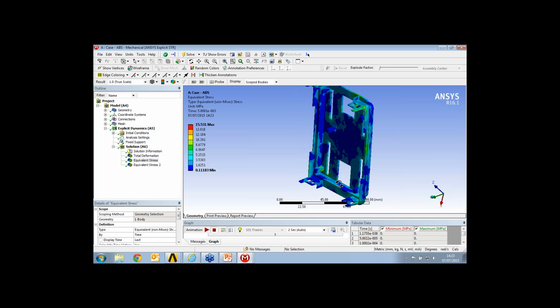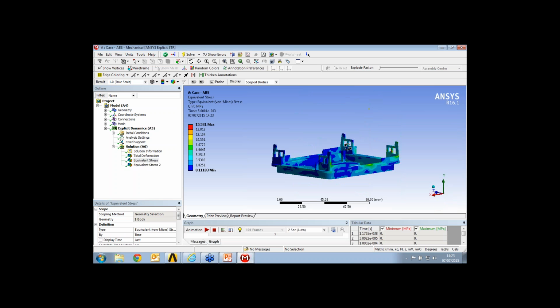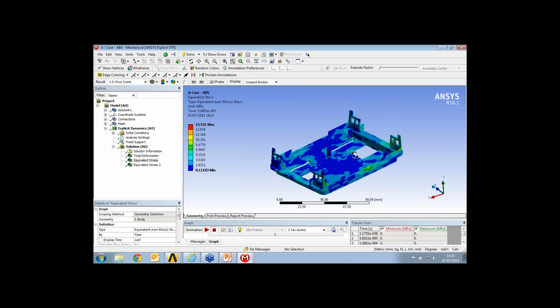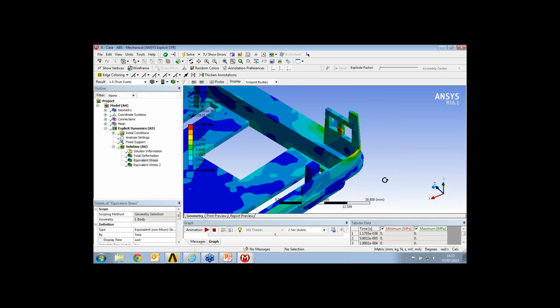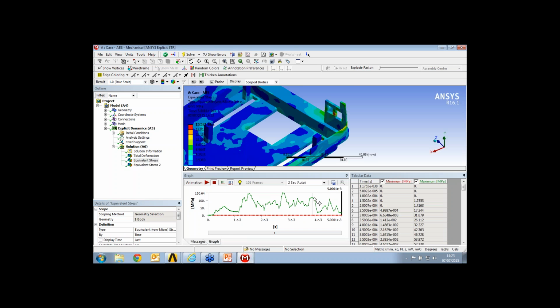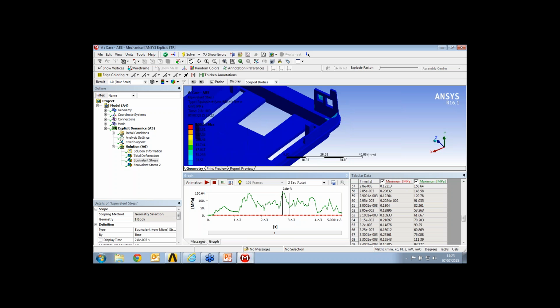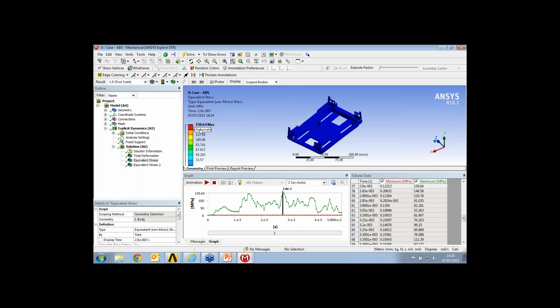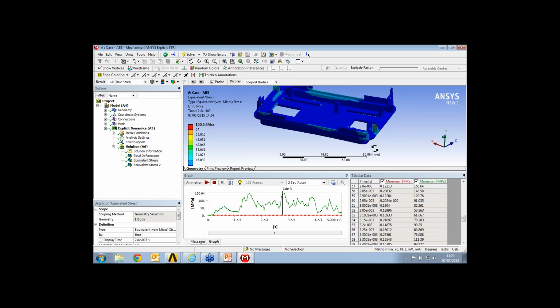We can go further on to looking at stresses. Bearing in mind this is just simply a linear elastic material model, we can look at stresses in our parts. And again, as this is a transient simulation, stresses vary with time. So we can just simply go on to looking at our maximum stress point and look at the results of that particular time point. So for this ABS material, we have a yield strength of 64 MPa, and so we can see which areas of our base exceed that stress value.